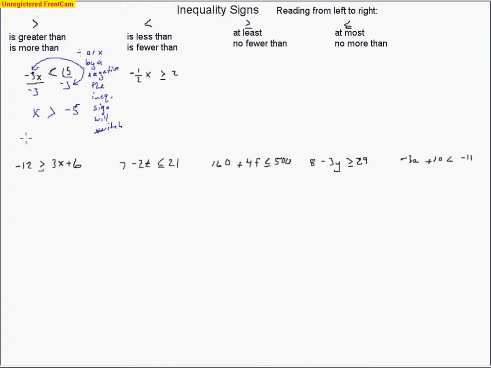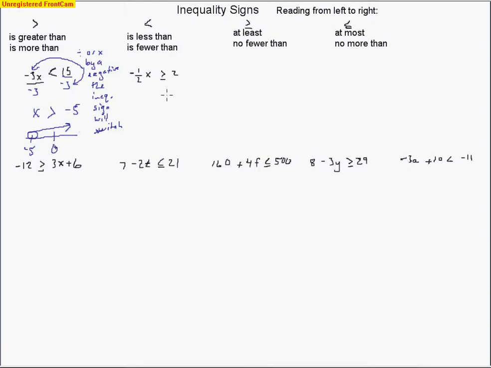So when we graph inequalities, typically I stick 0 in the center, and then I put negative 5 on the side it should be on. And I put an open circle on the negative 5 because it doesn't equal negative 5. It's all the values that are greater than, it says, greater than negative 5. So greater than means to the right. Those are the bigger numbers. See, 0 is here, so bigger numbers are off to the right.